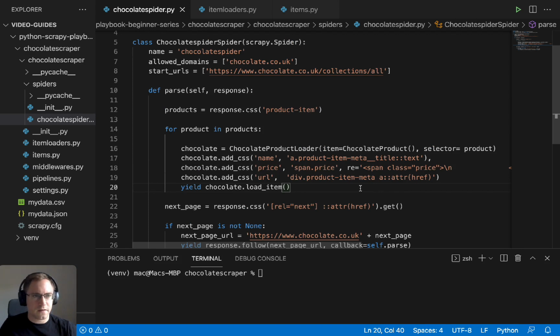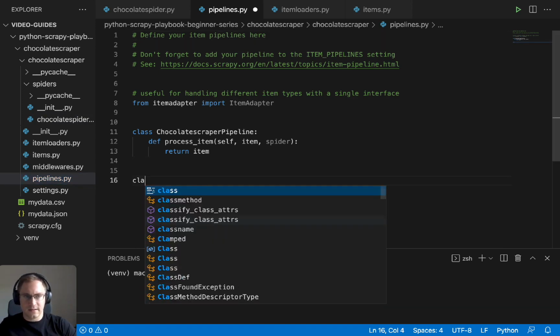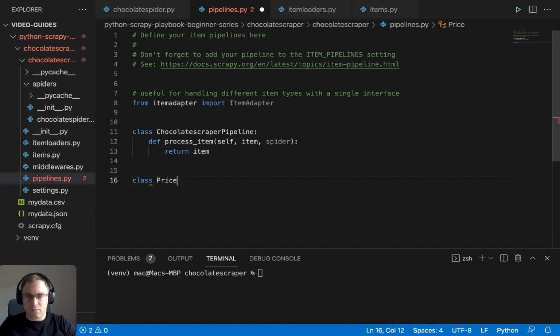We're going to start off first by converting the price from pounds to dollars. So to do that, we're going to go into our pipelines file here, and this is where the pipelines live, and we're going to create a new class, and we're going to call it price to USD pipeline.